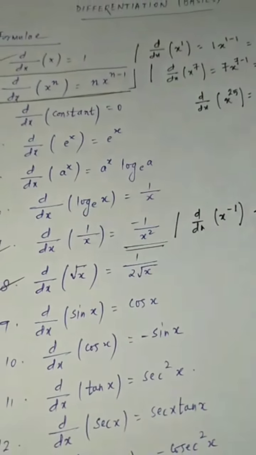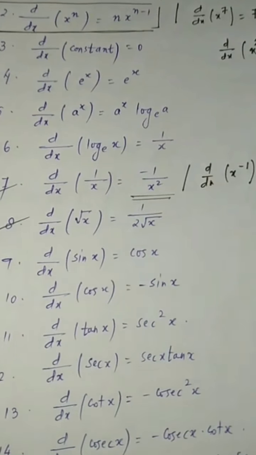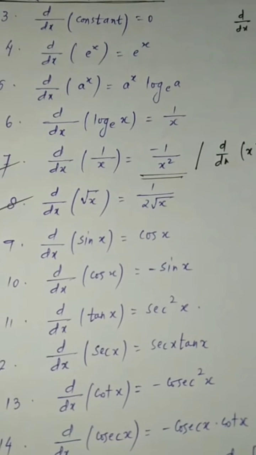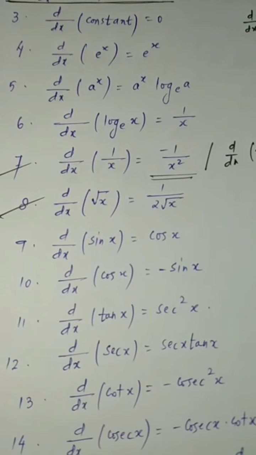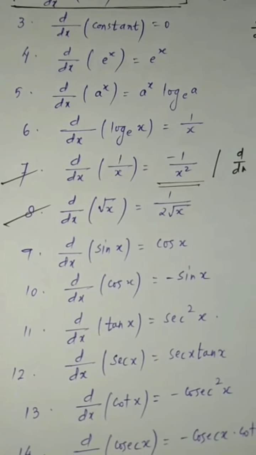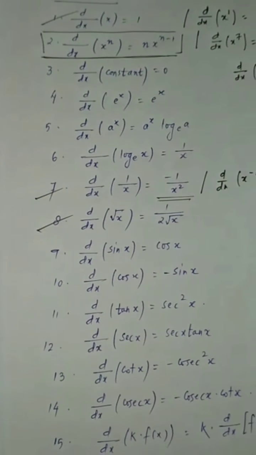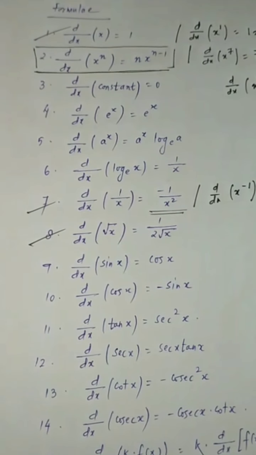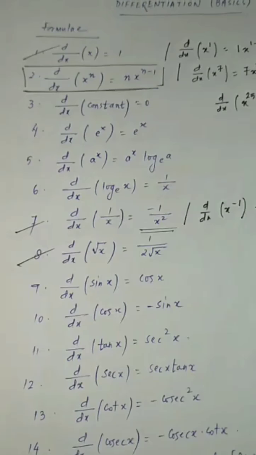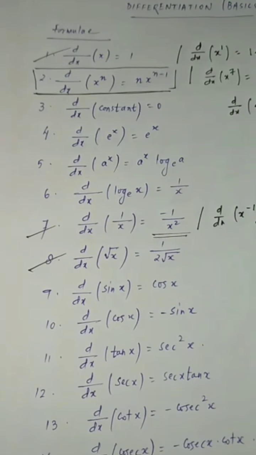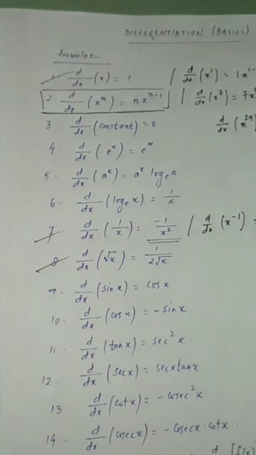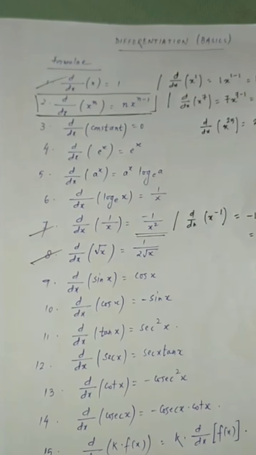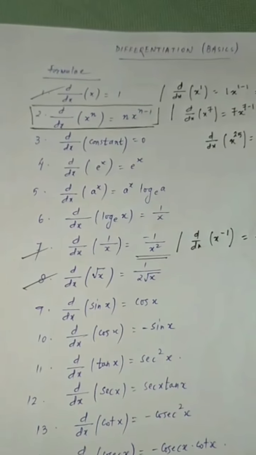Come to formula number 8. Same method we can derive it. Instead of writing root x, I can write x power 1 by 2. So that I'm giving you as a task. Formula number 8 to be derived by you. So basically formula number 1, 2, 7 and 8 don't have 4 varieties, that is coming under one single variety, that is formula number 2 only. The basic governing formula for all these 4 formulae is formula number 2.